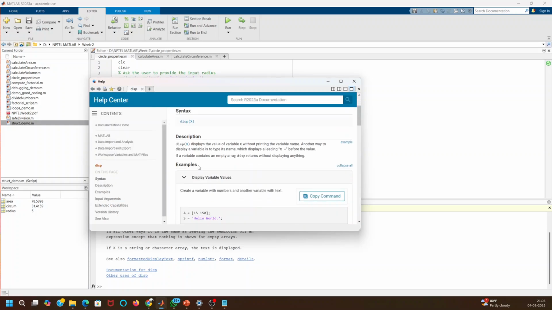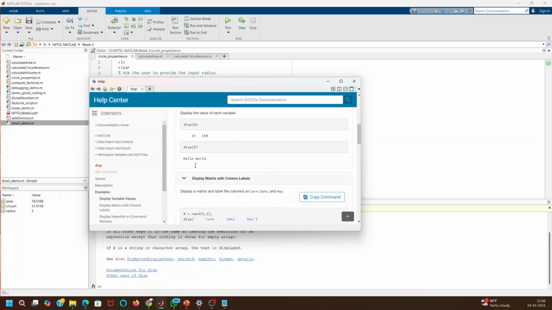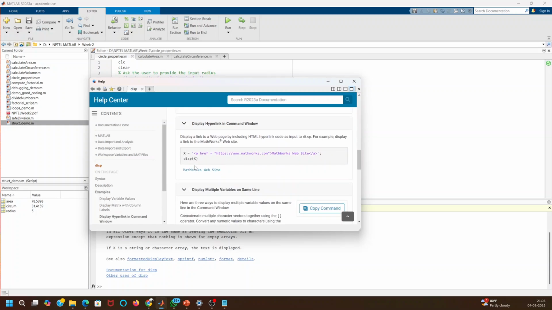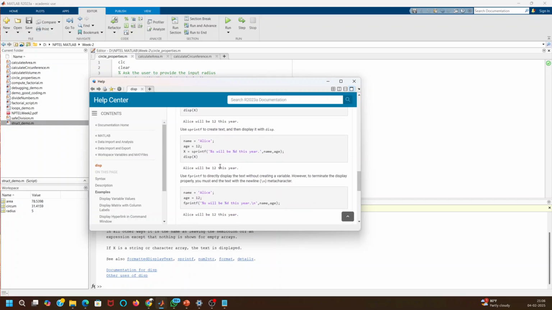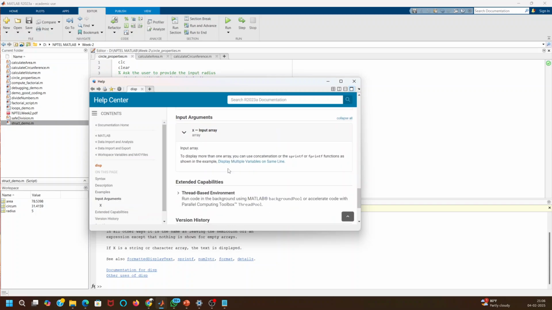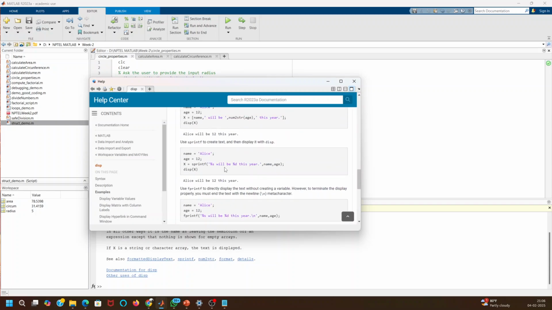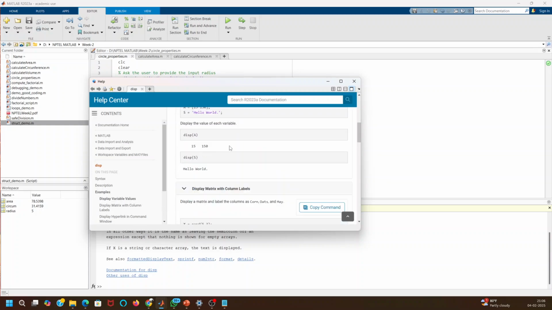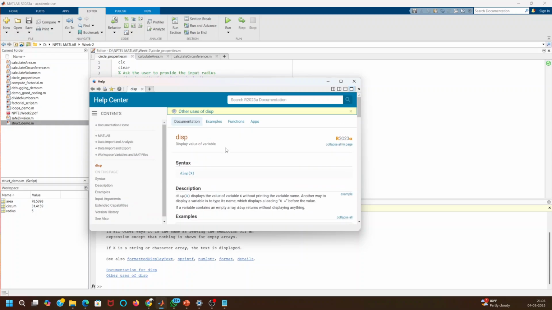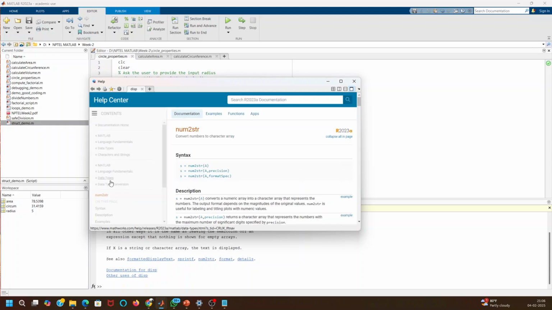Whenever you have forgotten the syntax or there is some error, you can go and read the documentation. So it's like this, num2str, no, not this.